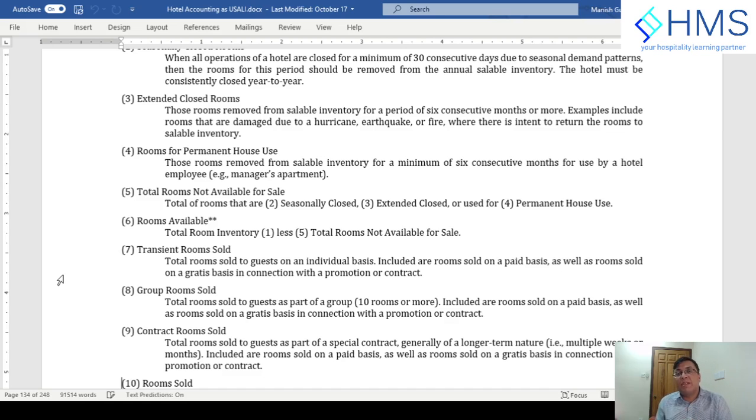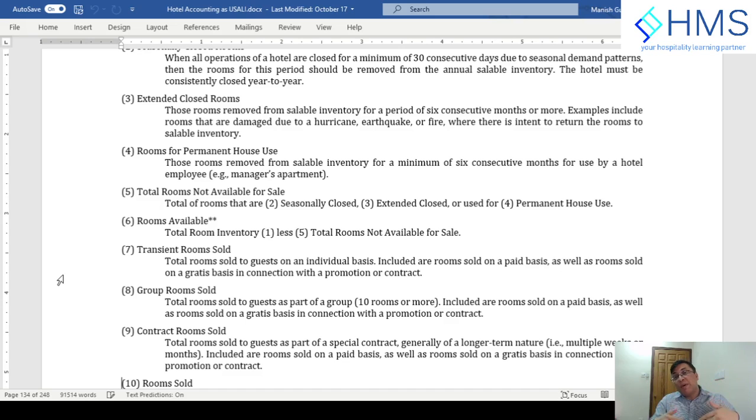For example, a service apartment, which is maybe selling the rooms on a contract basis, maybe selling the rooms on a transient basis, means they come and they go, not on a fixed contract basis, right? So per night. So in that case, they need to split the revenue between contract revenue and the transient room revenue, so that they can understand really how much percentage of my business is coming from long-term stays and how much percentage is coming from the transient stays. There may be group stays as well within the same.